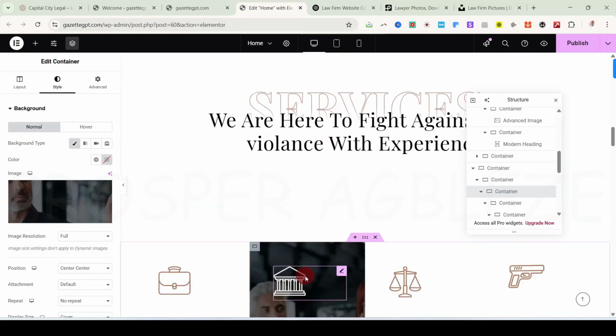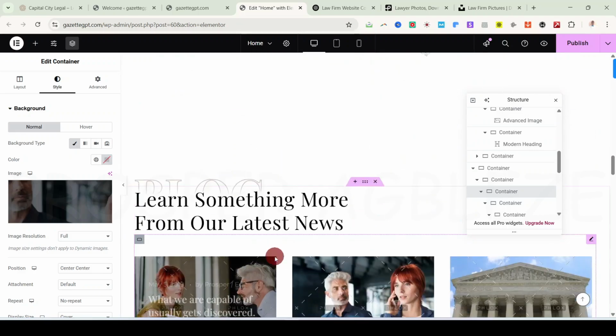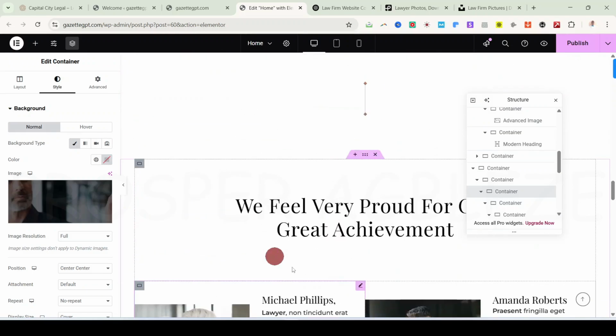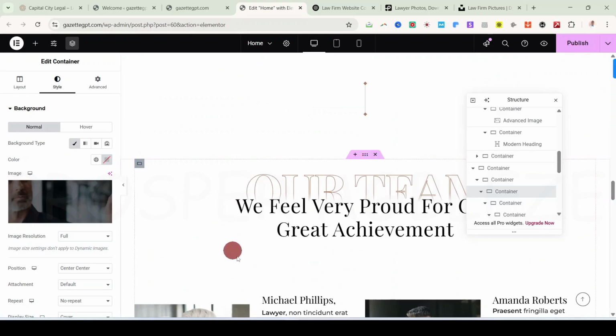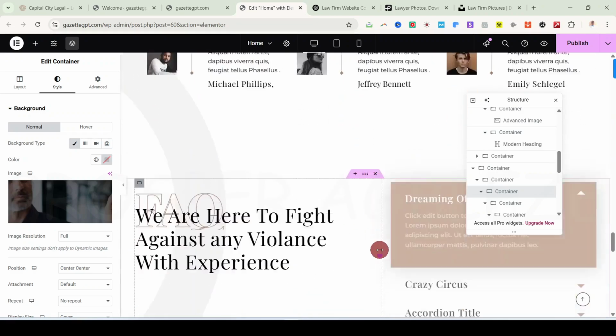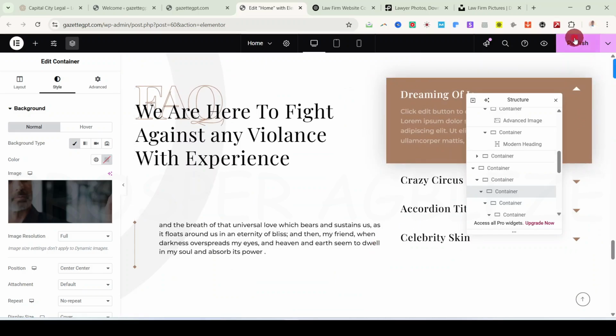So the same thing applies to the services section, and then you can just go ahead and do it. If there's any part of this that you don't want, you can just take it out. So for example, now this part that shows our theme, if I don't want it, I'll just click on this X part here. That means I want to delete it. You can see delete container. So maybe I don't want this part now, I can just delete it. Okay, so that's it on how to edit all the information on the site.